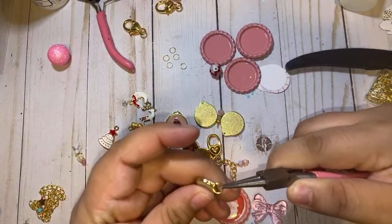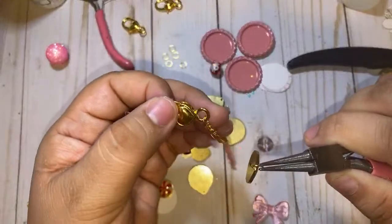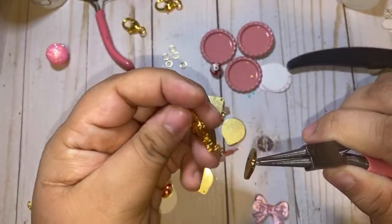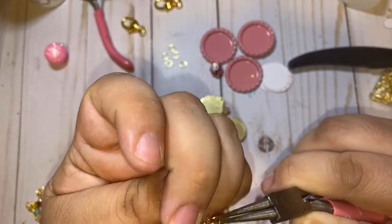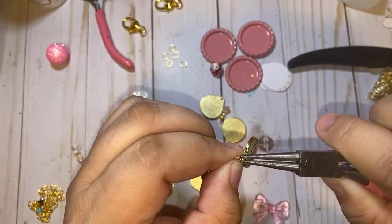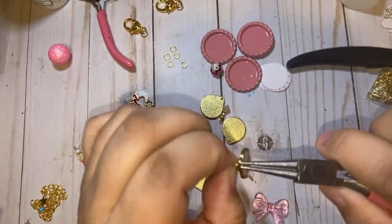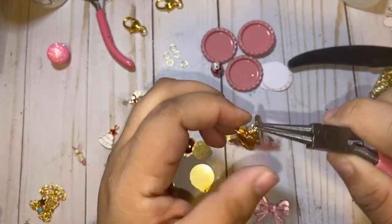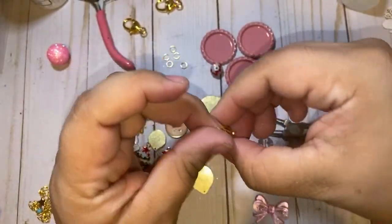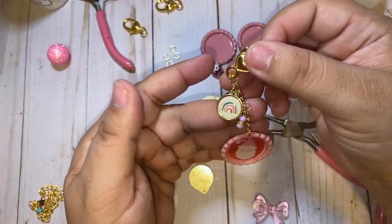How many of you guys grabbed these bottle caps from Amazon when I had hauled them? The pink ones. These are from Amazon. I had linked them a while ago. Just message me if you need the link or comment on this video afterwards. And I'll try to find them. But they're a really pretty color. You get a lot in there.